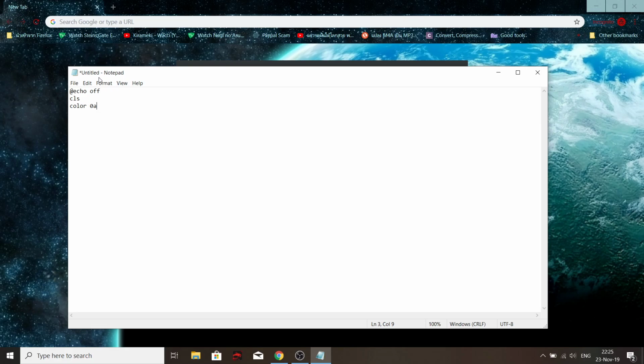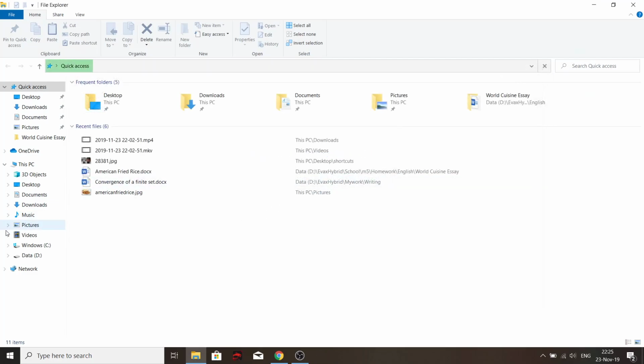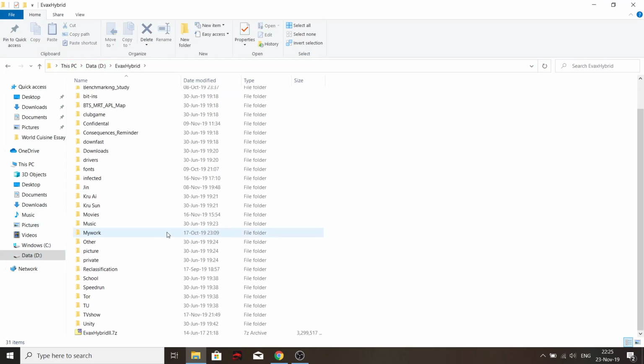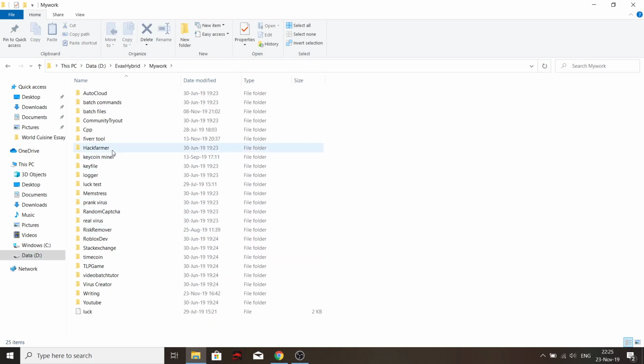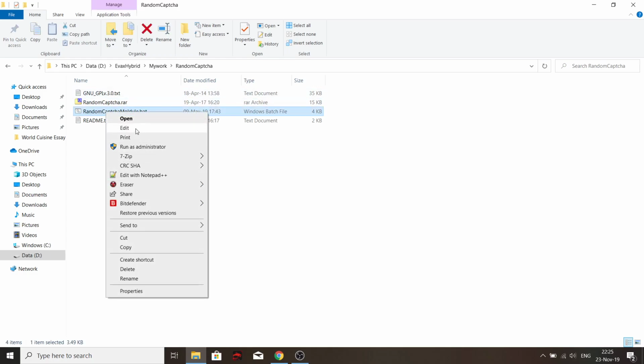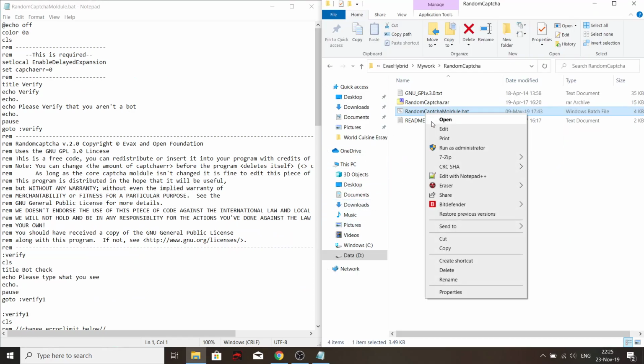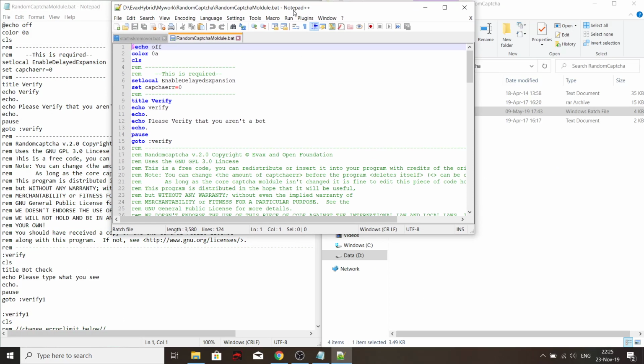It will not have markup style, so you will not know how to write, and the writing will be messed up at the end because of the complicatedness of the file. I will show you quite a couple of moments in this kind of view. We will be looking at this random caption module, and I'll compare it for you.